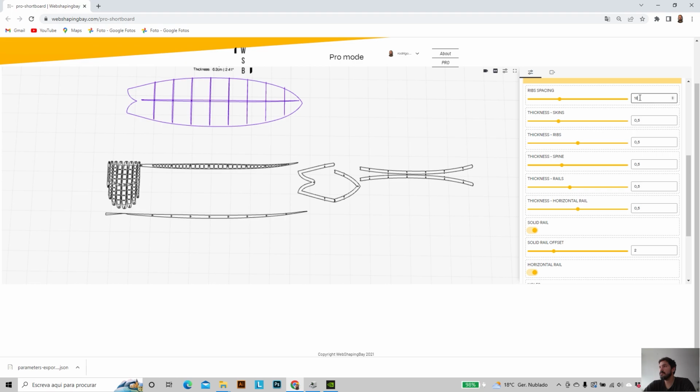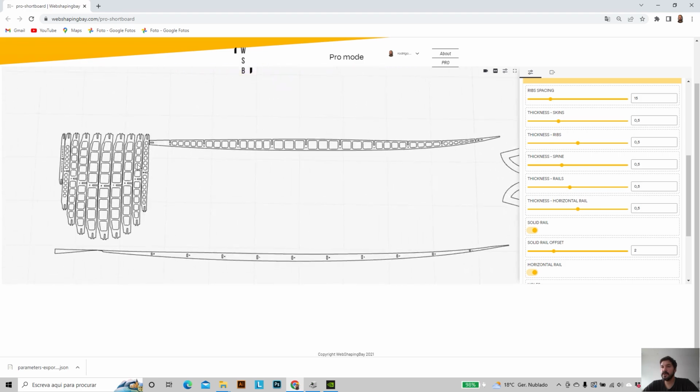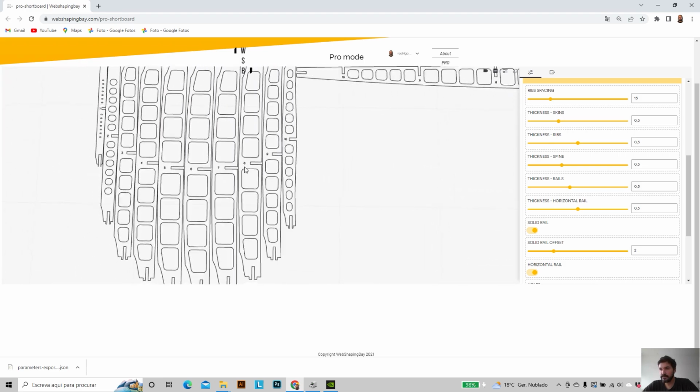So I want my ribs spaced every 15 centimeters. This will probably increase my rib number. Yeah, so we have our ribs here.